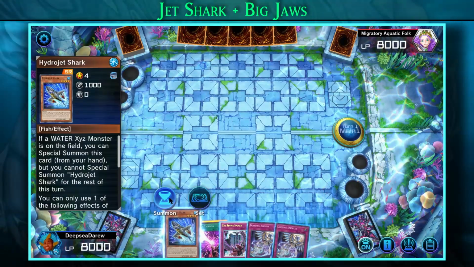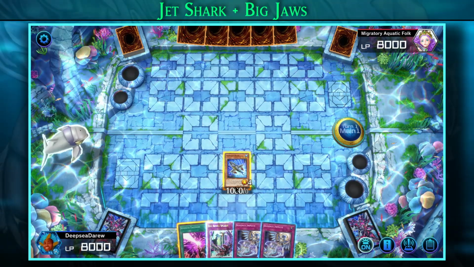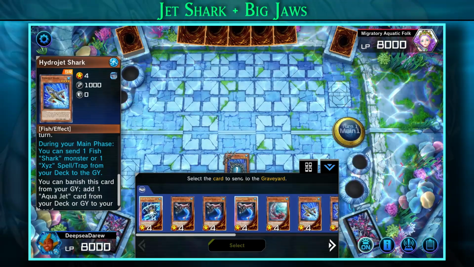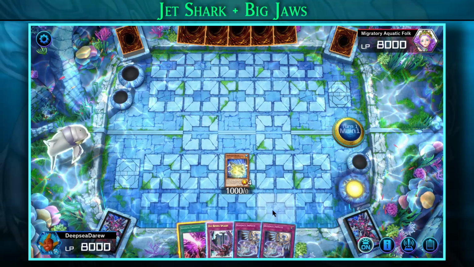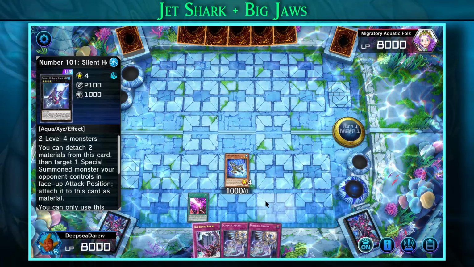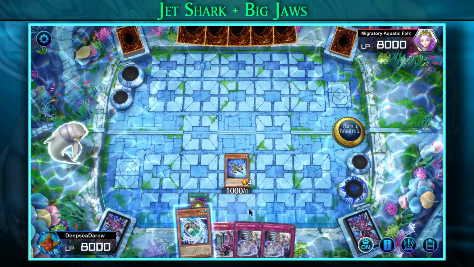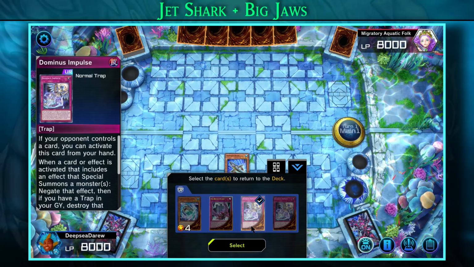Our final combo is Hydrojet Shark and Big Jaws. We'll normal summon the Hydrojet, activate the Hydrojet, send Crystal Shark to the graveyard. Now we can activate our 7th spell. We'll reveal Unknown Number 101, and then search the deck for Big Jaws, and place one of our cards in our hand on top of the deck.